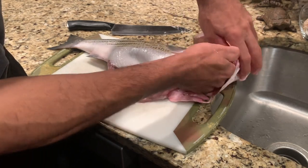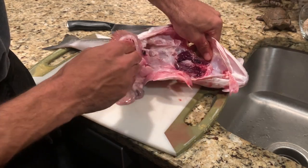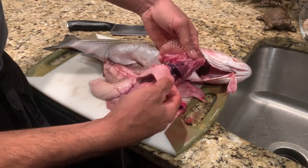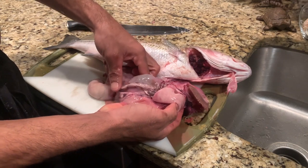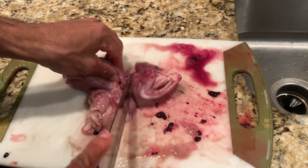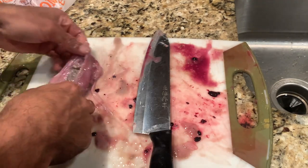Gills, pull those, and everything should come out with it. So you got the heart right here, got the liver right here, the stomach. So let's see what he was eating. Ugh.